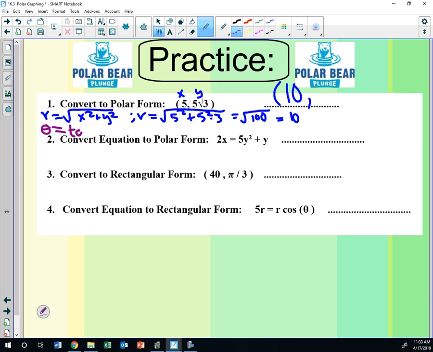Theta is the inverse tangent of y over x. So if we're looking for theta here, we go inverse tangent of y, 5 root of 3, over 5. So what's the inverse tangent of the square root of 3? Well, I want you to know it, I want you to memorize it, but for a couple days, I'm going to have a little cheat board up here. A student made it, Maren Bokamp, she did a great job, and what she did is she put the ones that you're most likely to need.